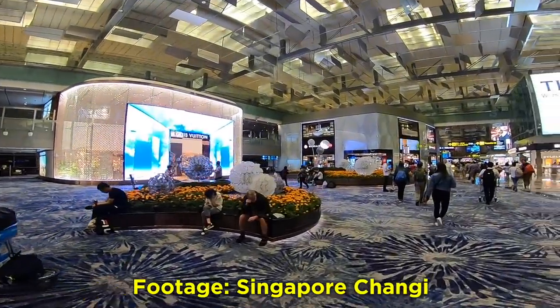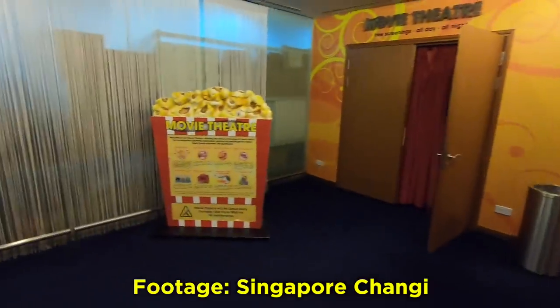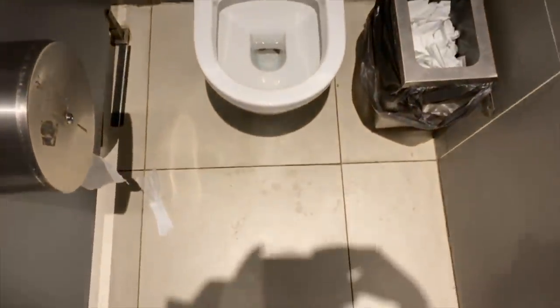For a new airport I was surprised they didn't have facilities becoming more common at top airports. As an economy class passenger, I really value airports with shower facilities, but Istanbul Airport doesn't have that. Your only option is buying lounge access, and there's only one lounge available at 60 euros. I decided it wasn't worth it, so I freshened up at the lavatories instead — which didn't quite look like you'd expect in an airport that opened six months ago.